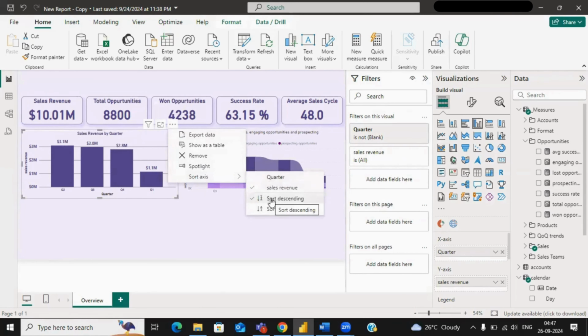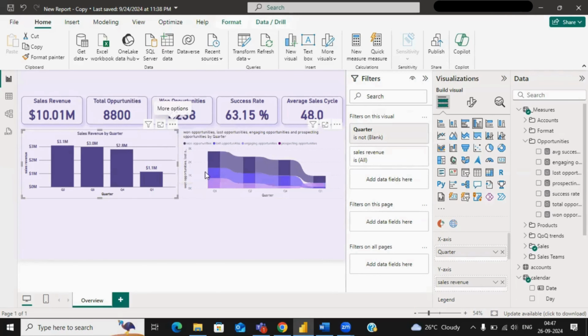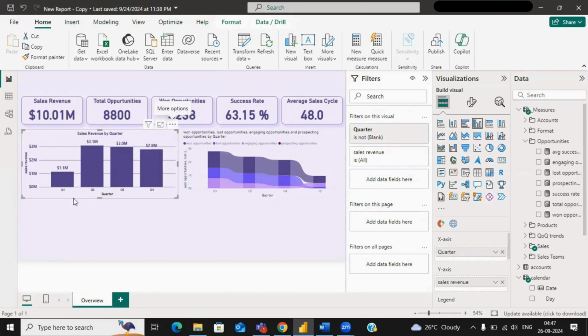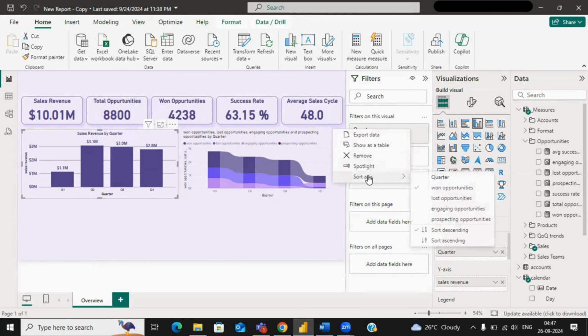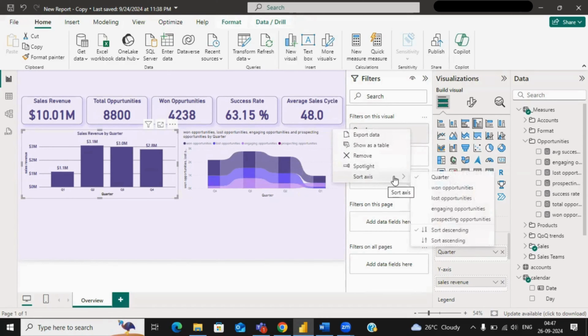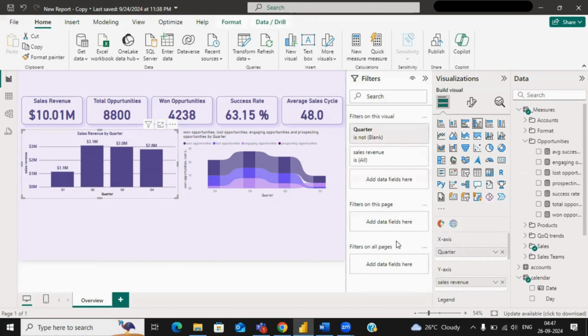Currently it is in descending order. So we'll select here quarter and sort ascending. So Q1, Q2, Q3, Q4 like this. Okay, it is good. Similarly for this chart also, sort axis, we'll select quarter here and we'll select ascending. So Q1 will be first, Q2 will be second, Q3 will be third, and Q4 will be fourth.